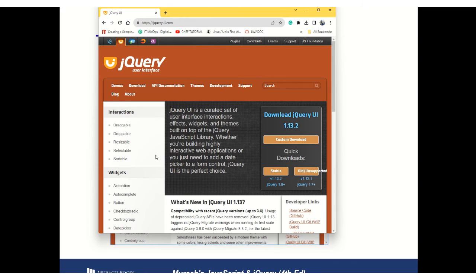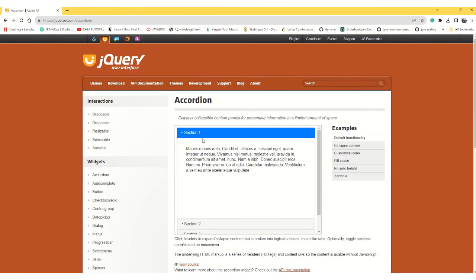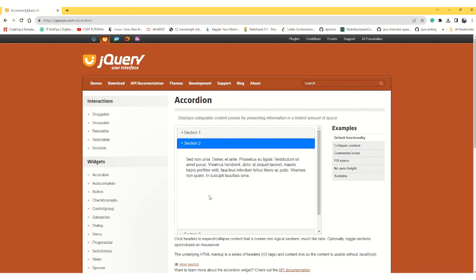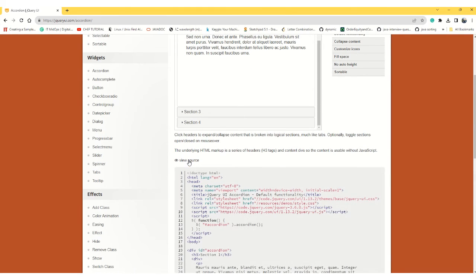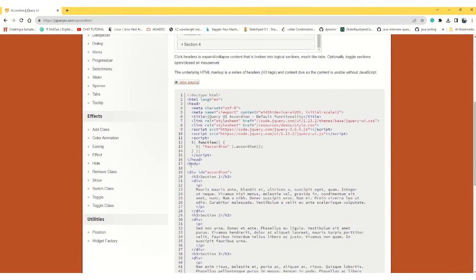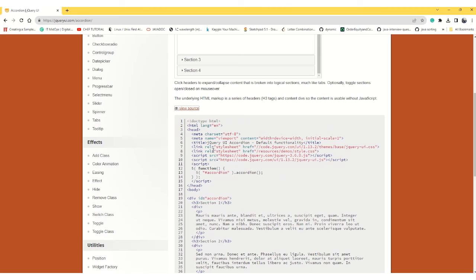So here, if you see accordion, for example, that's what we did just. So you can see the different sections, like the click event, and you can view the source here.